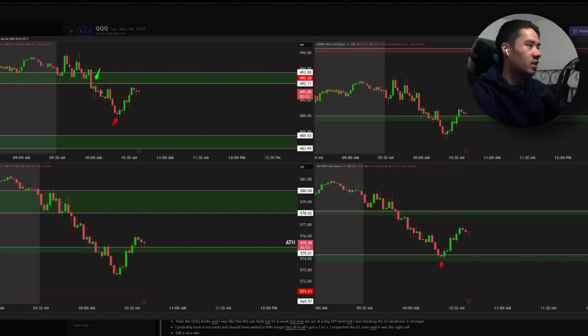We can see clear as day. Once it broke down this 492, we can start seeing retest, and that's when you take your short position. If you're trying to take the SPY, we can see that it broke down this zone here, it broke down this zone, it started giving retest, and you take your play right there. If you're looking at the ES, we can see here it breaks this low, and then it starts retesting the zone right here, retest, and you take it to the next zone right here. That's the break and retest for you.